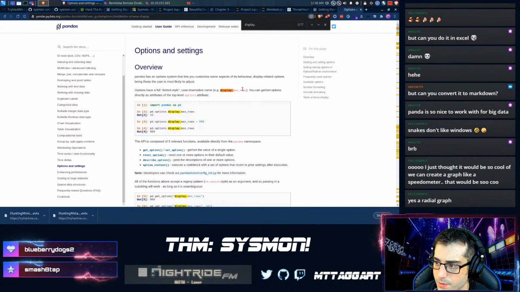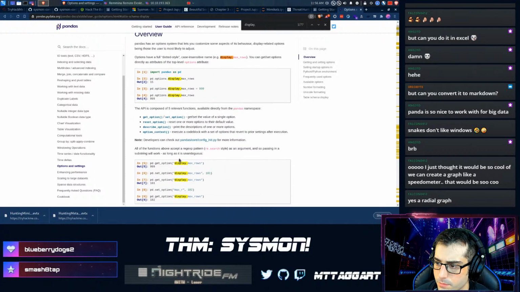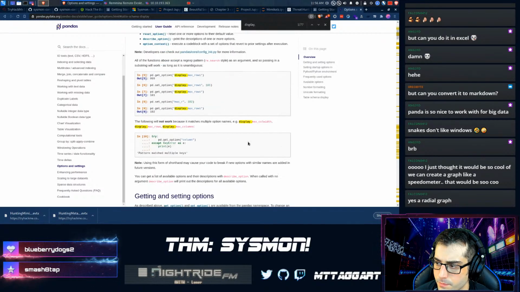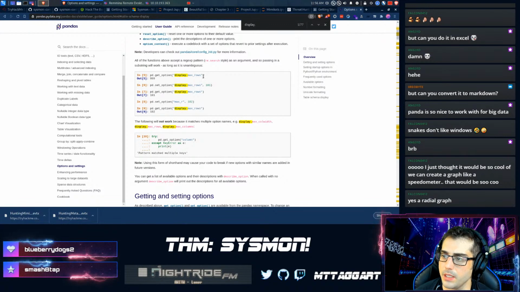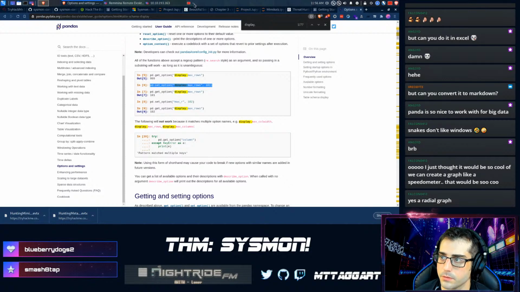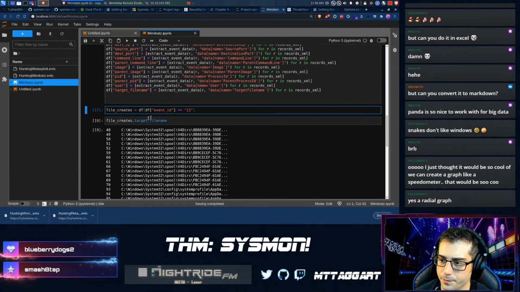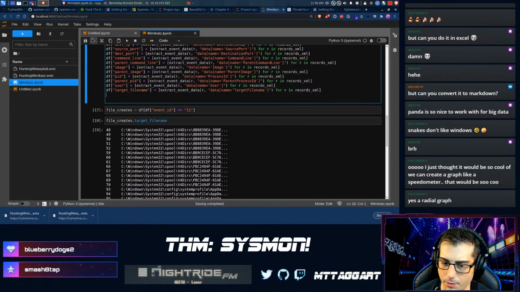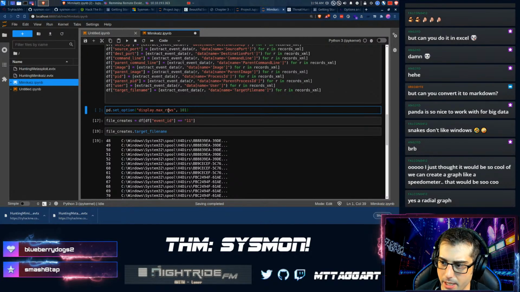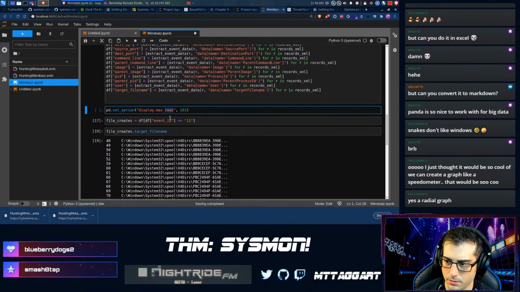Where's my list of options? Oh, there it is. Max col width. That's what I want. pd.set_option. We'll put that in a cell right here. We're going to set a display max col width, and we're going to set it to like 1,000 because I don't want it to mess anything up.